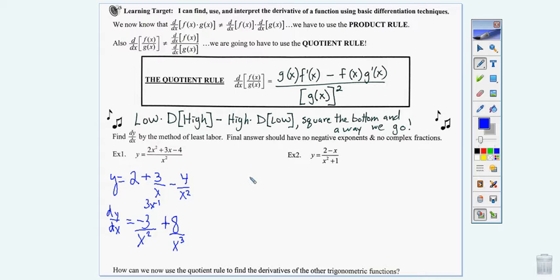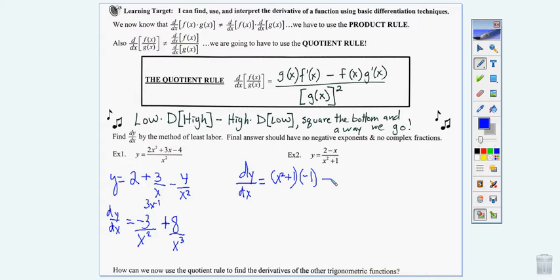So here we go. We are going to find the derivative. I know my handwriting is not the best on this program. I'm sorry. So what do we have here? We're going to find the derivative of f of x over g of x. So take g of x, which in this case is just the denominator. So we just leave that as x squared plus 1. And then we multiply that by the derivative of the top. The derivative of the top is simply negative 1.